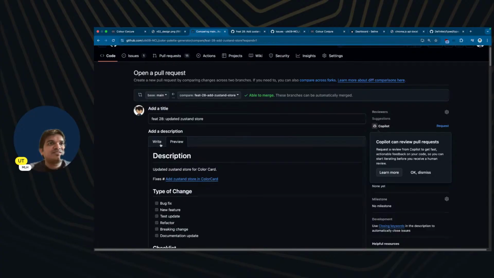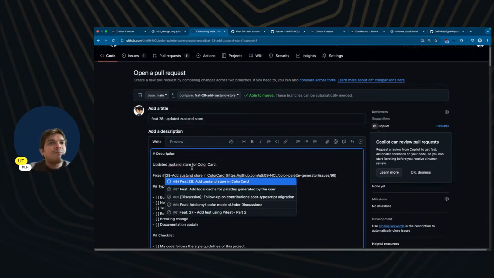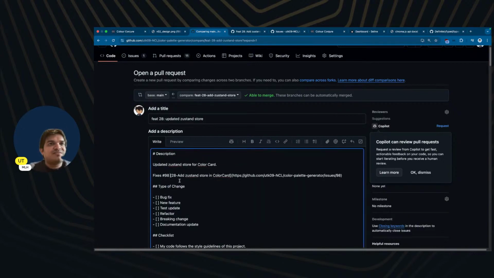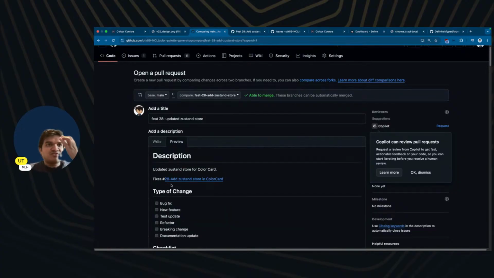So fixes 98, or more like, so 98 is the link, but this is actually the issue number 28. So fixes 28 dash, there we go, perfect. So fixes number this one.